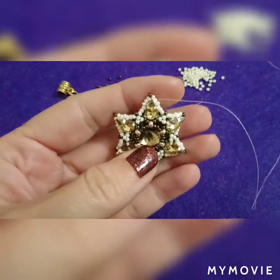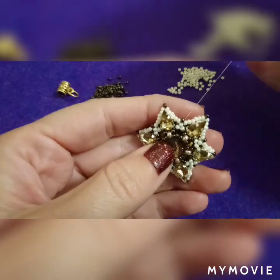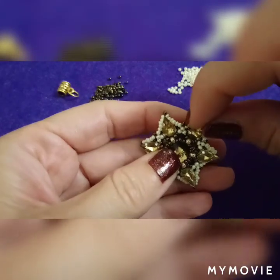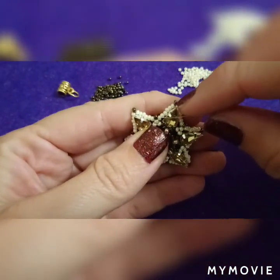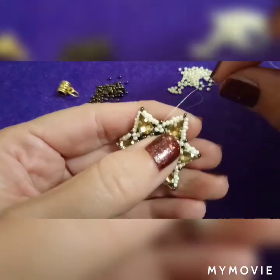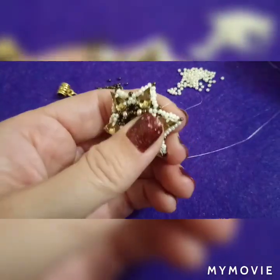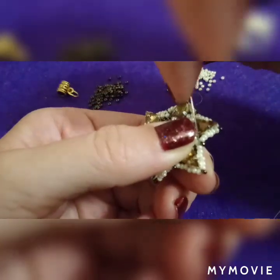Okay guys, this is how our work looks now. So I have added my last connection bead here, and I went down and exited right here. Now we are gonna climb up and exit here, and we're gonna make our loop. No, we are still not done. There is still some work to do. Okay, so I'm climbing up.